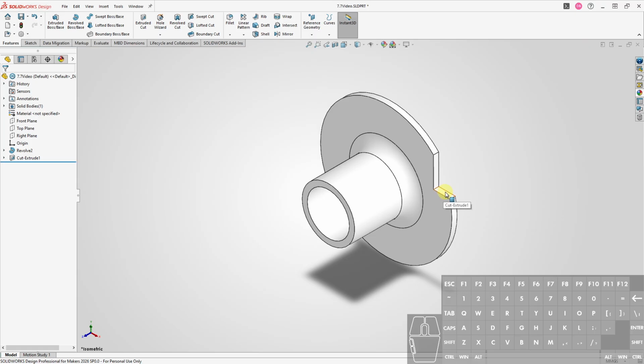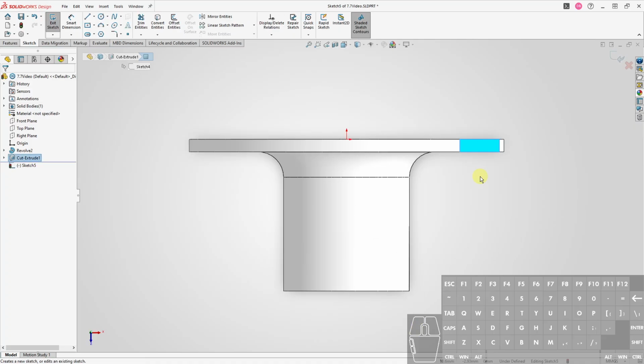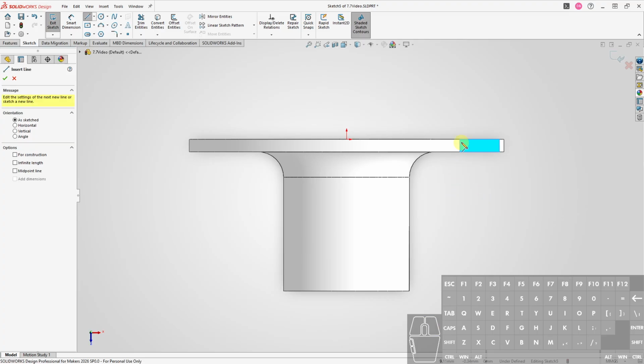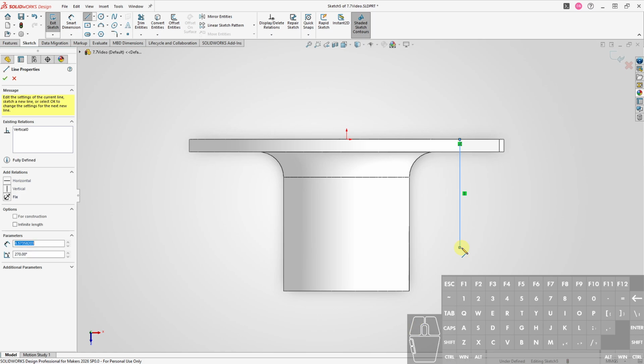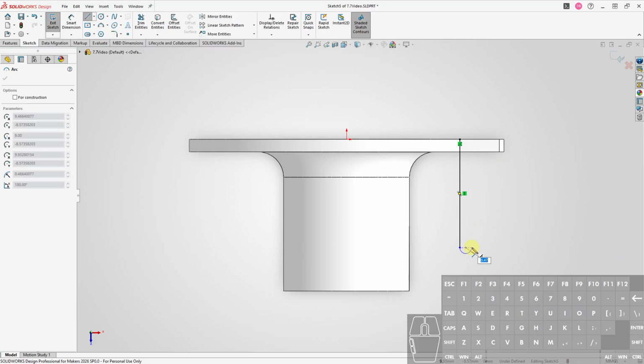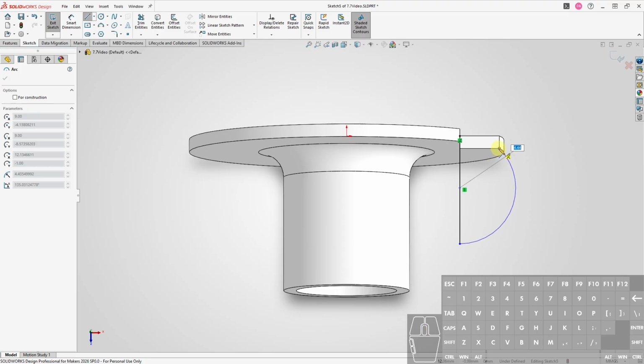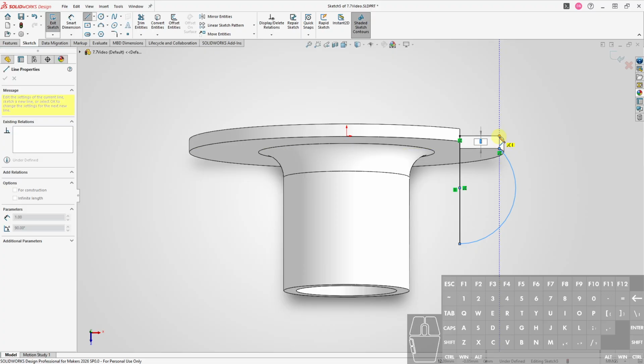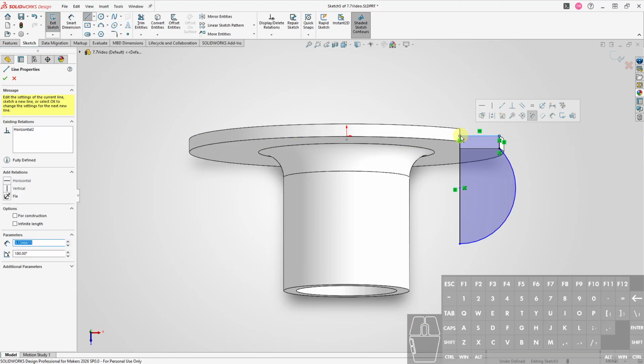And now we want to add that little sharp thing coming out of here. So I'll click on this face, hit sketch. The sharp thing is going to be coming down and then arcing this way. And the arc actually doesn't close off at this point here, it closes off at this point. So let me just show that to you. We'll start here, go a certain distance, and then we can go out and in. Just make sure we're coming out in a good direction. It's only going to go to this point right here. Then we can draw a line to here and close it off.